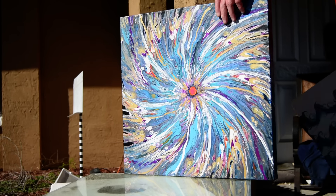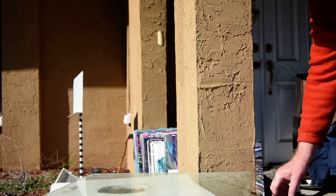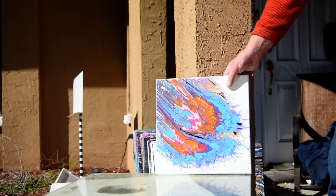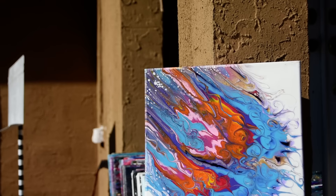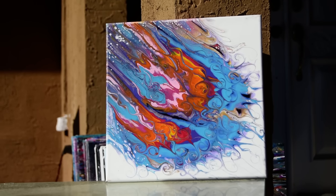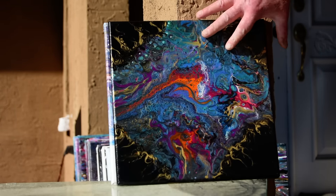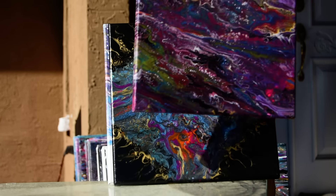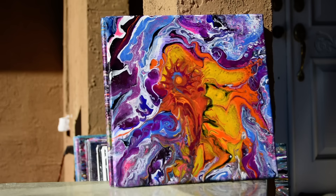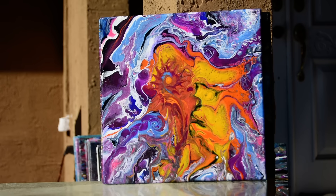Instead of the 24 by 24s right now, we're gonna finish up by showing the seven choices for prizes again, and we're gonna go one by one and give my assistant a break because his back is killing him. There's one of the prizes. I call these stars — there's a strong breeze out here. There's our third one, and another one. That kind of looks like a monster with a big yellow eye to me, but it's cool.